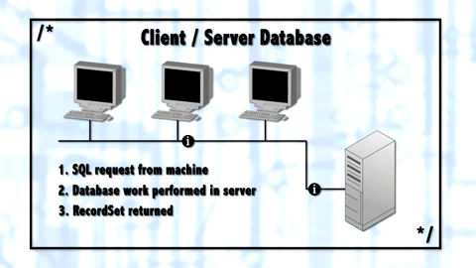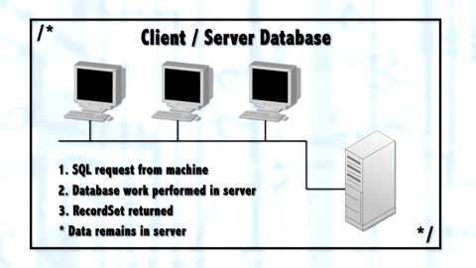In contrast, Access would be considered a file-based database, in that the file server is only serving up portions of the database file, and all of the work is actually taking place at every client. That presents several problems because the file is then being spread around several machines. There's a lot of network traffic. Because SQL Server is a client-server database, it solves that problem and creates several advantages.